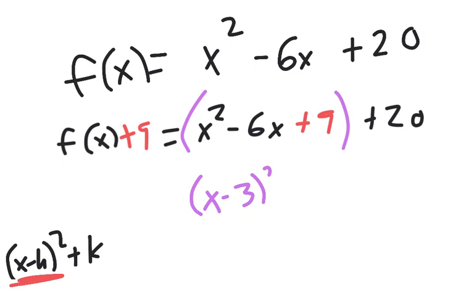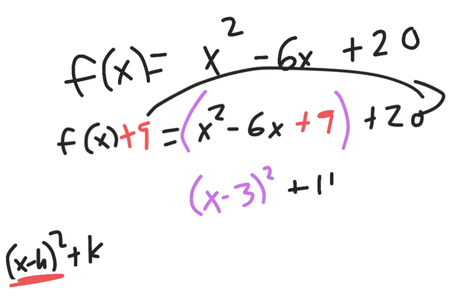Okay, then the only other thing you need to do is move this 9 over to the other side. Get f of x back by itself. So if I get rid of the adding 9 on this side, it becomes a -9 on the other. You guys okay with that? Or you could think of subtracting 9 from both sides. So that would be 20 minus 9, which is 11. I'm in vertex form: x minus h squared plus k.